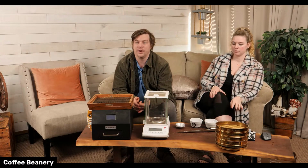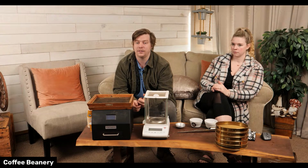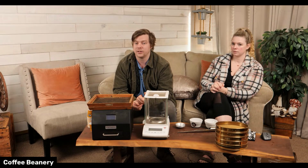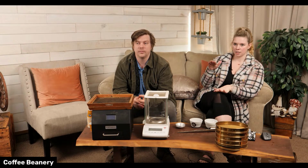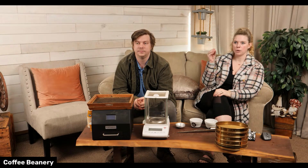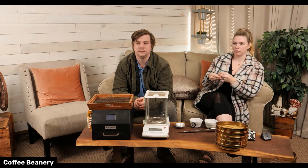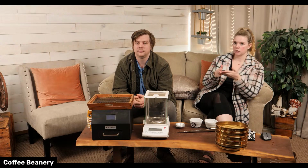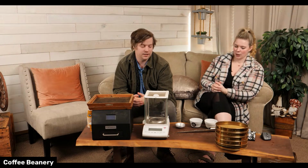And then the really important thing is you're tasting it hot and cold. Because if you've never tried this with your own coffee, drink it when it's super hot and fresh. And then if you wait like 30 minutes and drink it cold, it will taste completely different. Even in the medium, not super hot and not super cold. When we drink flavored coffee, a lot of times it's super hot coming out of the pot. But if you wait a few minutes or add a little bit of cream to cool it down, you're going to taste so much more flavor, because at first it's just really hot. And the taste kind of changes.